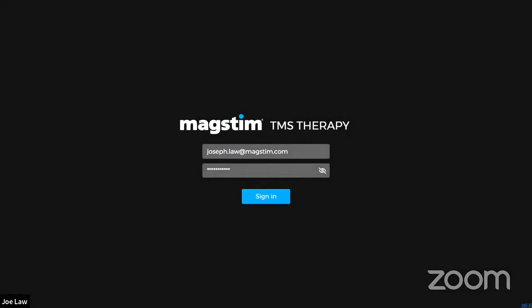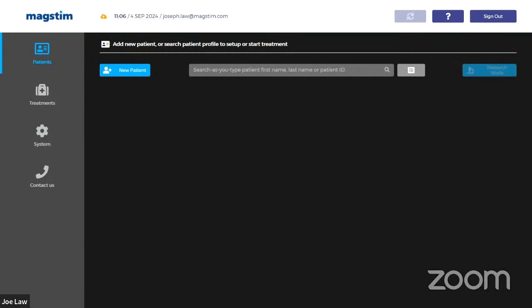So when you first turn on your device, you'll be greeted with a login screen. The beauty of this is everybody that is going to use the device will have their own unique login. What this allows the admins and people that oversee the TMS department is to see exactly what that person has done on their login. So there's a full overview of exactly what your users are doing. I've already put my credentials in, so I'm going to sign in.